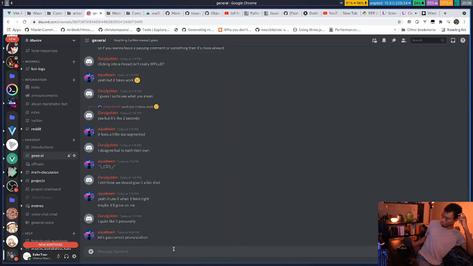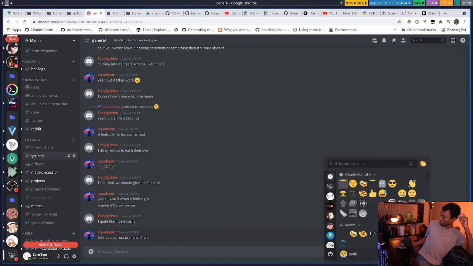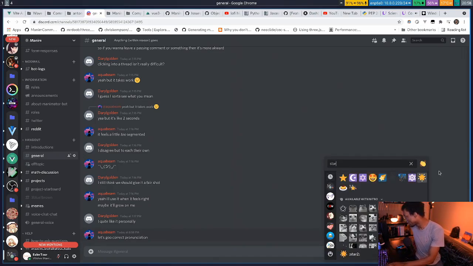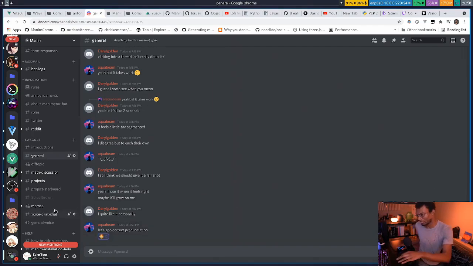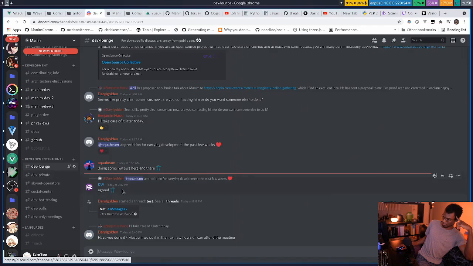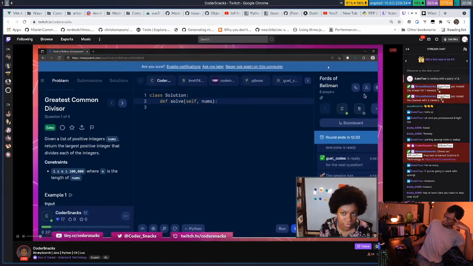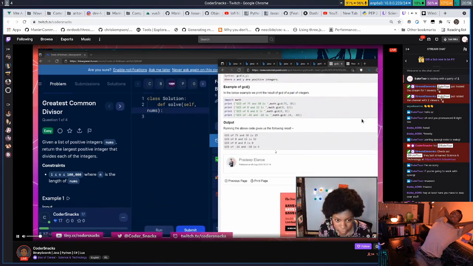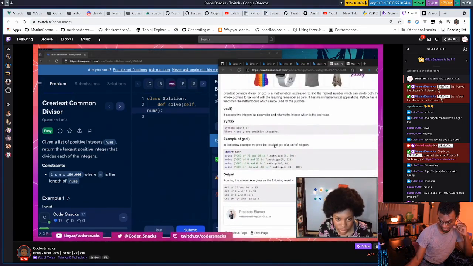Library, just like, you know, I don't know, import database, stuff like that. That's what I actually think. Just like import OS, just stuff like that. You're just importing things and they just work. Like it's crazy. Okay, so we have GCD, so I guess that's what we can do. Oh, does it take a list or what? It's two numbers. Interesting.